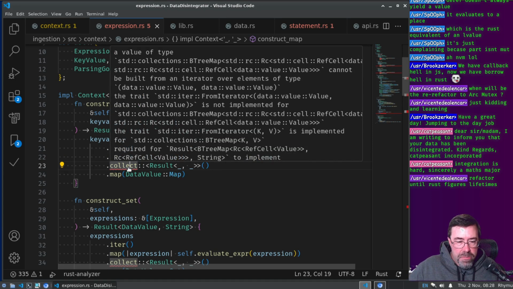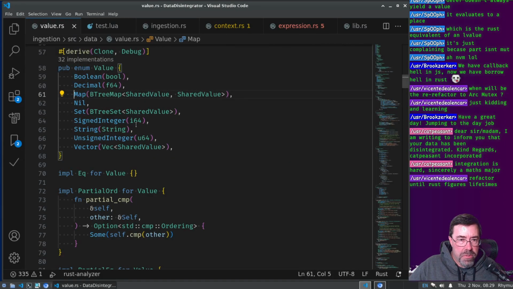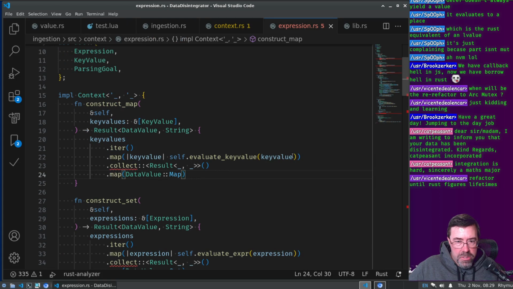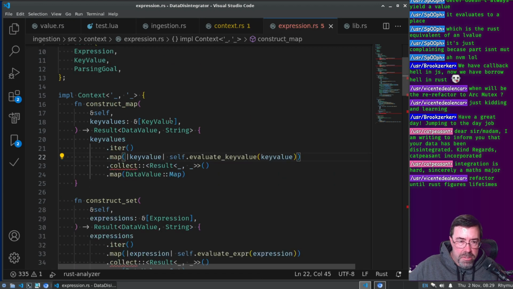Oh, it needs to be shared the moment it becomes a value. So that means I've got to share. Evaluate key value needs to actually give me shared values. Or does it? I think maybe not. I should at this point share it.